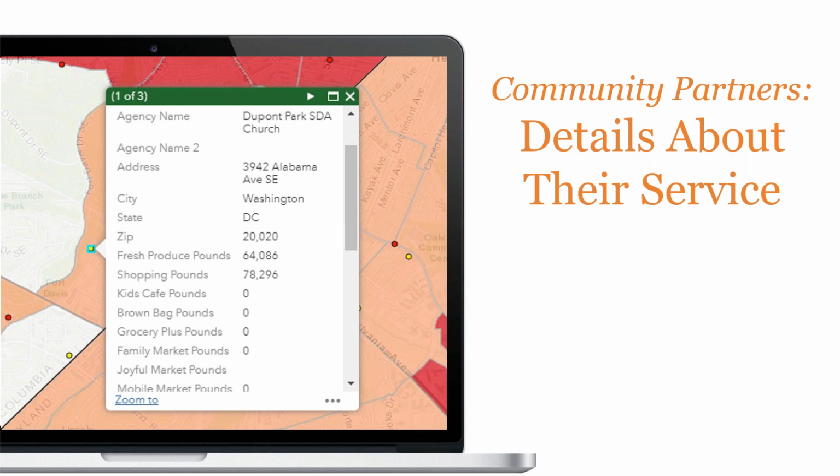So shifting gears a little bit, I want you to notice that the dot for this organization is in a beige tract area, but it's very close to areas that are red and have greater need. So this led us to ask certain questions. From where do the people who receive food at these sites travel? How far do they have to travel, and how often do they cross boundaries? And how do we take that into account with all our estimates of the food insecurity rate in each area?